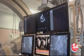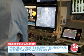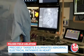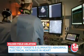Wow, okay, and so there's a treatment that you offer that's different from traditional treatments for this, right? What is that? Traditional treatments have focused on the pulmonary veins because that's where the triggers are that initiate and cause the atrial fibrillation. So the pulmonary veins are in the back of the left atrium, and when they start firing off erratically, they can cause this arrhythmia. So we target those veins and want to isolate them, electrically isolate them.